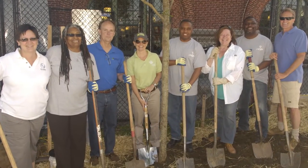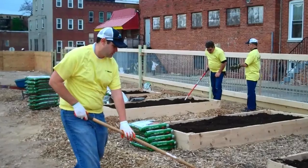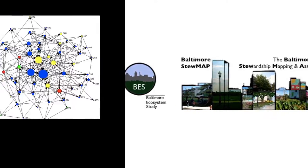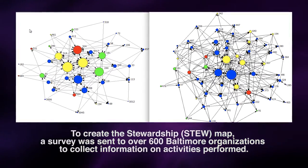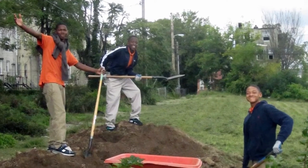We've got over 60 entities involved in the partnership, with great diversity of participants. The greatest number of participants are NGOs. To track how their network of environmental stewardship partners is interacting and changing, the Baltimore location uses a tool called STEWMAP — short for the Stewardship Mapping and Assessment Project. STEWMAP was developed by the USDA Forest Service and creates a network analysis of all the groups involved in natural resources stewardship and their relationships to each other. We're hoping to increase the size of the network, the strength of ties, and the number of ties between members.